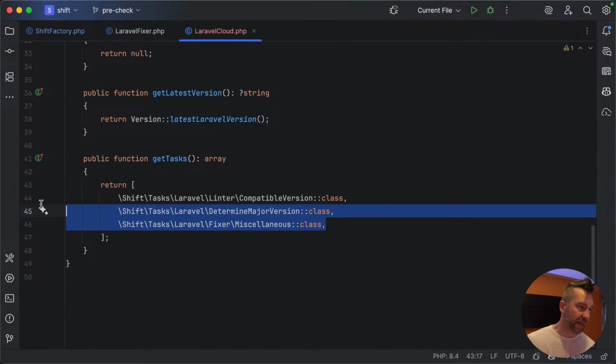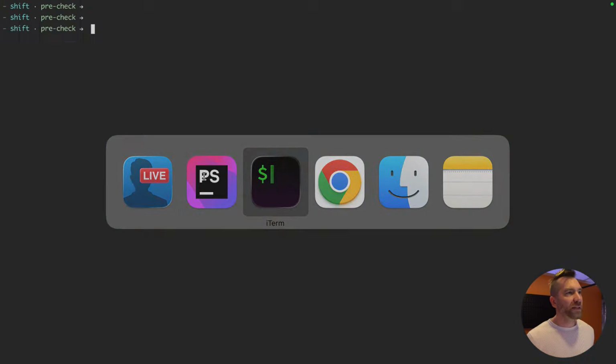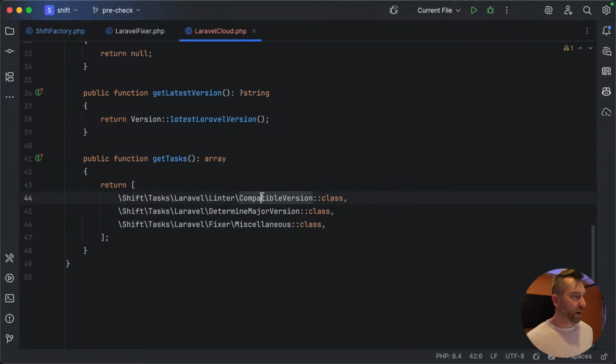And so our goal is to build all the tasks that we need to build for this Laravel Cloud Shift to check and verify compatibility, leave comments. Again, it's probably not going to change anything in your project. It might, so we don't know, but I don't think that it would. Again, it's going to be a very audit, read-only kind of shift. So let's get after what we need to build here. Let's finish setting up a few more things.